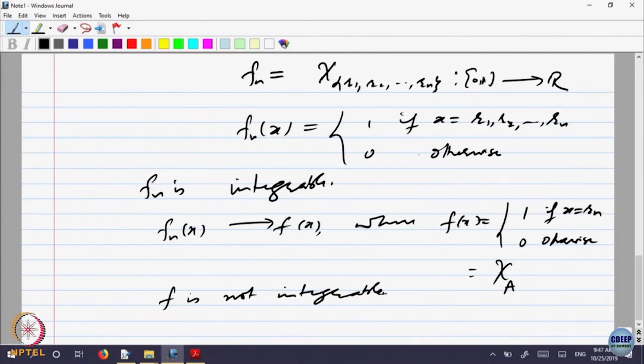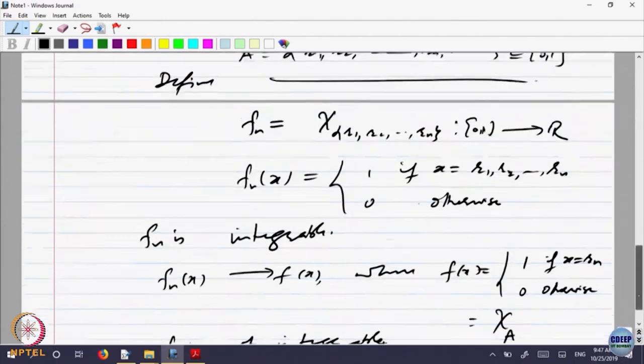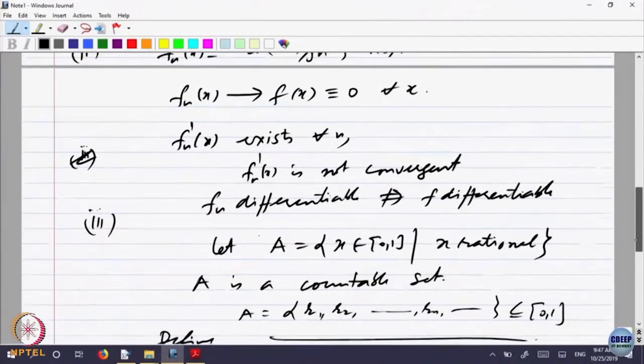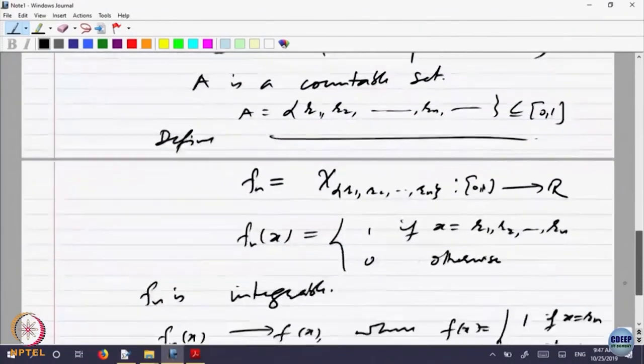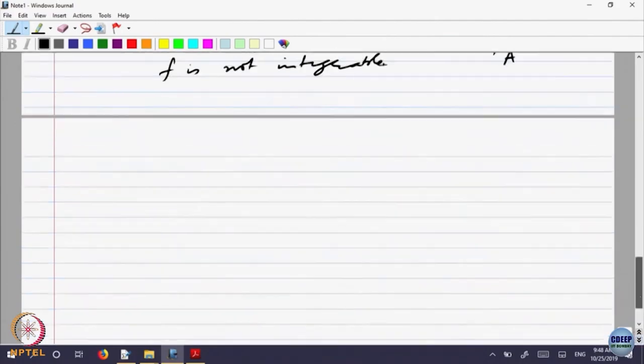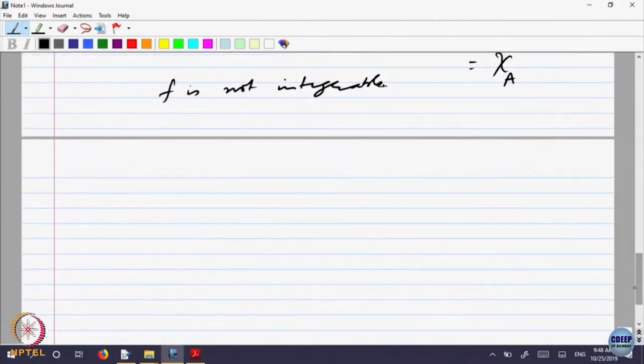So, this very simple way of looking at convergence of sequences, namely at every point, look at the sequence f_n(x) and look at the limit, if it exists, that function. Then you say f_n converges pointwise. So, what these examples illustrate is that pointwise convergence does not preserve continuity, does not preserve differentiability and does not preserve integrability. So, it is a reasonably bad way of looking at convergence of sequences. We would like to define a notion of convergence which is reasonably well behaved. That is called uniform convergence.